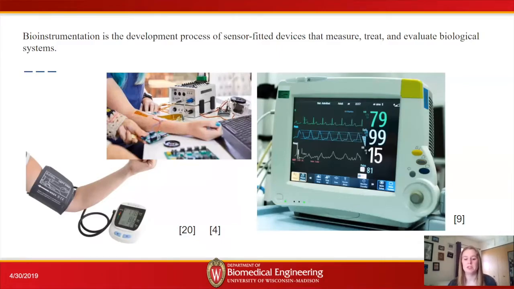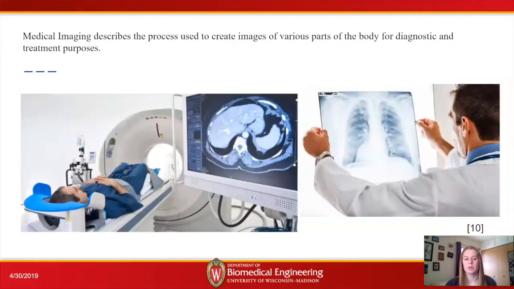So this is the picture on the left. The picture on the right shows an EKG, and this measures the electrical signals that are being sent through someone's heart that actually tell the heart to beat. So if someone's heart isn't working properly, the doctors can see that using this machine. Bioinstrumentation also helps with prosthetics, like we had talked about before, and it can make the prosthetics respond to your brain when your brain wants them to move. So even though some of these may look like just a screen to the patient, they actually use a lot of sensors and wiring and software to help make these devices that can help people.